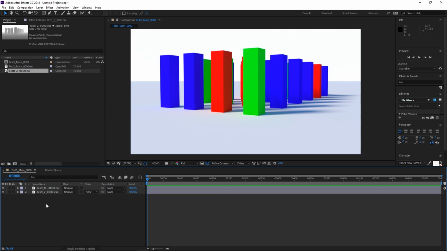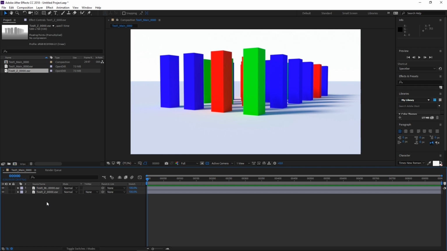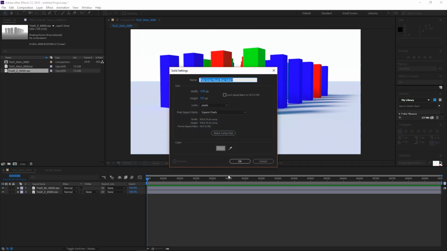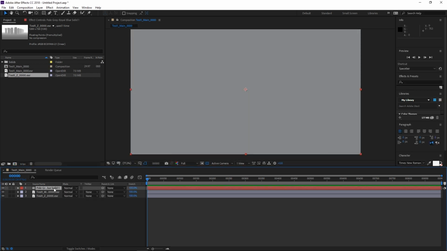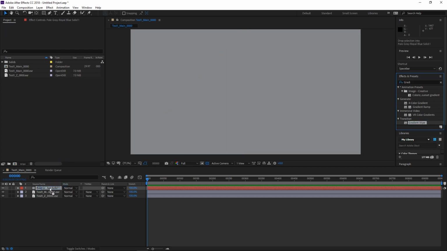Now, as an added bonus, to add a little bit more usability to the Z depth maps, I'm just going to show you guys quickly how you can use it. What we can do is simply right click and make a new solid. I'm just going to leave the default color I have here, select the solid, go to my effects and presets, and search for gradient. There it is. We're going to use a gradient wipe effect, and we're just going to drag and drop this on here.